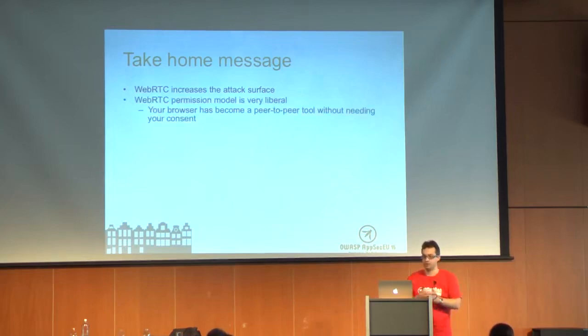Also, I think the hand-waving quiz showed the permission model is very, very liberal. I think it's good to push the technology forward, so that we don't hamper the user too much. On the other hand, you also need to be aware that your browser suddenly becomes a peer-to-peer tool without actually needing user consent. Even if your company, your website is not using WebRTC, all of a sudden your web browser can be reached by any other party on the internet that is able to execute JavaScript in your browser. And this was not able to happen before. A lot of people also thought that if they were surfing behind the NAT, at least nobody could directly connect to their browser. Now all of a sudden, this is possible.